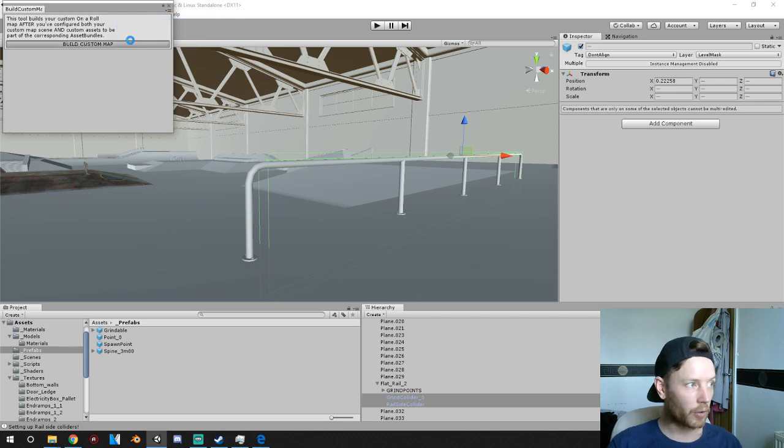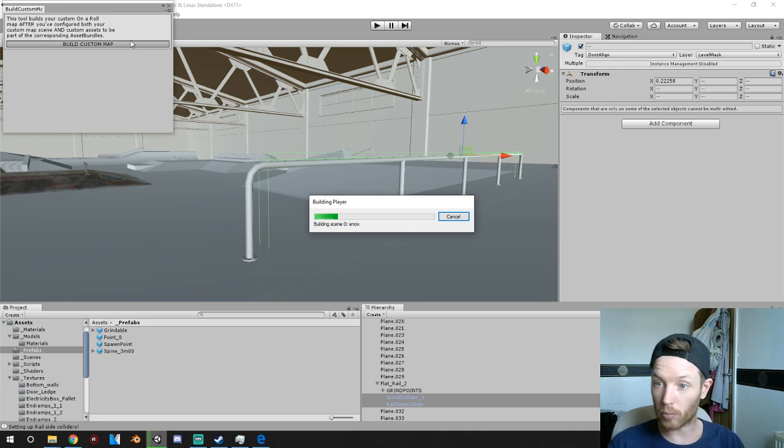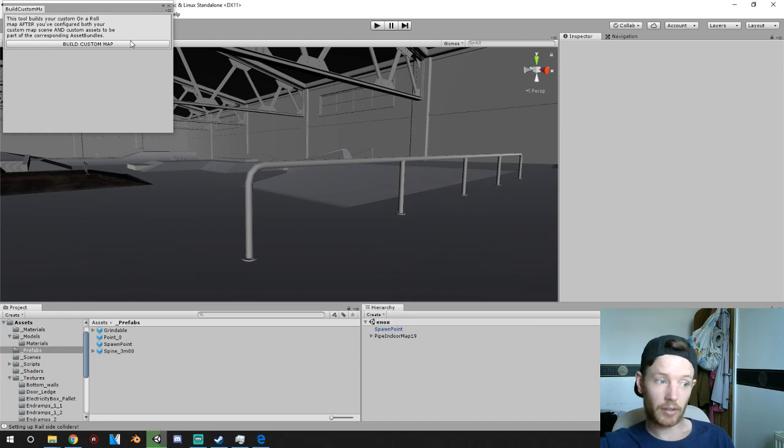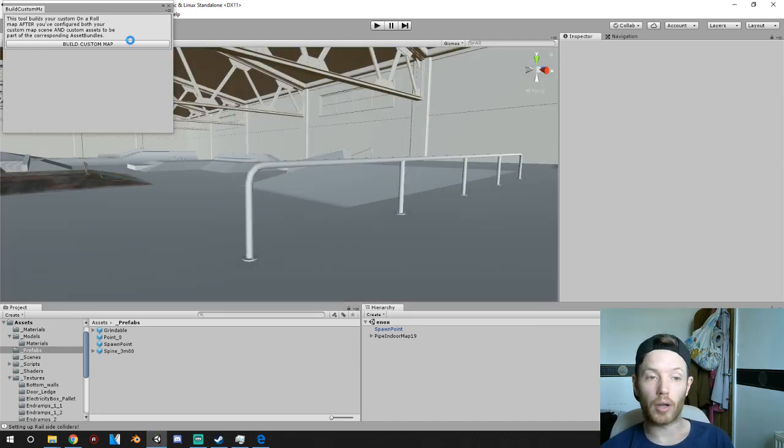So again, quite a quick process really, wasn't that? I could see that the grind was broken, but it was working. The system was working. We had the collider for us to grind on. That works with kink rails, and works with loops, whatever you want. Any consistent line or plane can be used.